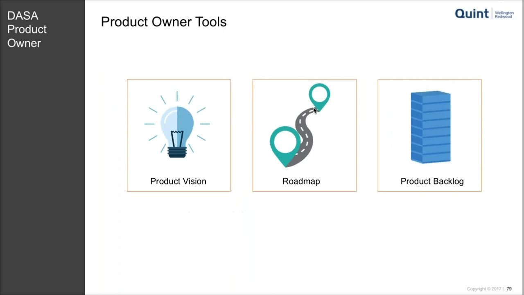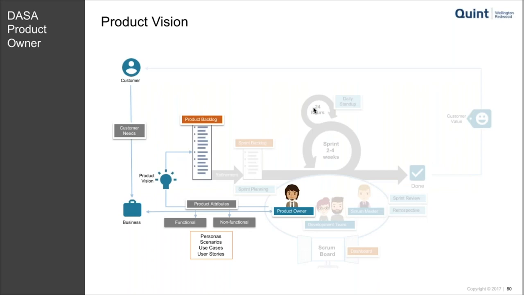Now we go into envisioning and the product vision in more detail. The most important product owner tools are the vision, the roadmap, and the product backlog. If you go back to the standard scrum diagram, you can see exactly where product vision fits — most importantly at the beginning of the process when the customer has given needs or a problem to solve. Business picks a product owner, and then the product owner starts envisioning — talking to the customer and other stakeholders, running workshops on personas, scenarios, use cases, writing down user stories — and visualizing the product vision into something useful that can be worked with by the team.